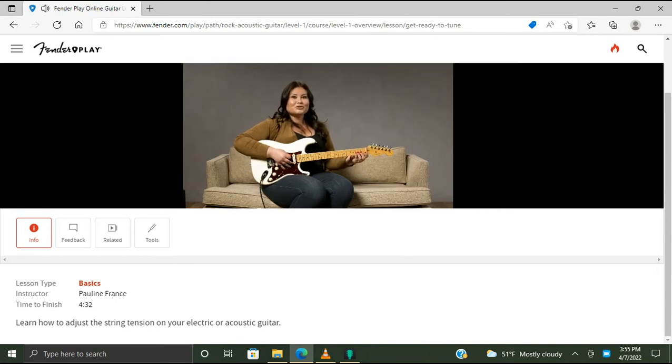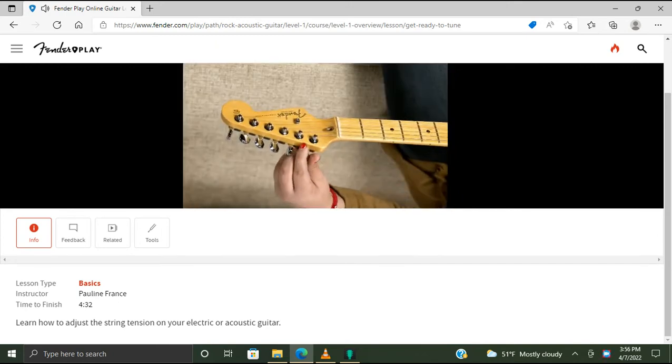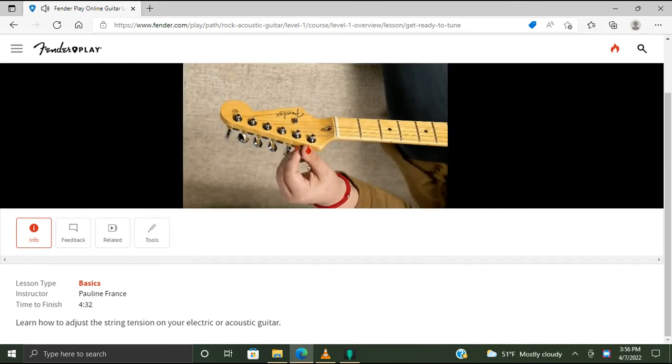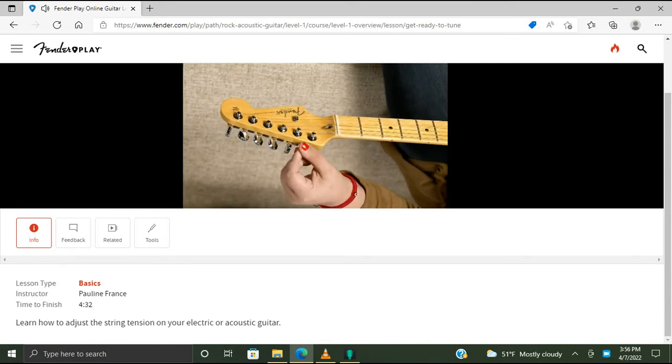The concept of tuning the guitar is really pretty simple. Each string needs to be adjusted to its designated note or pitch. You'll turn the tuning pegs to tune your guitar, and you can only go in two directions. You'll tighten the string to raise the pitch. Just don't tighten too much, or the string may break. And loosen the string to lower the pitch.